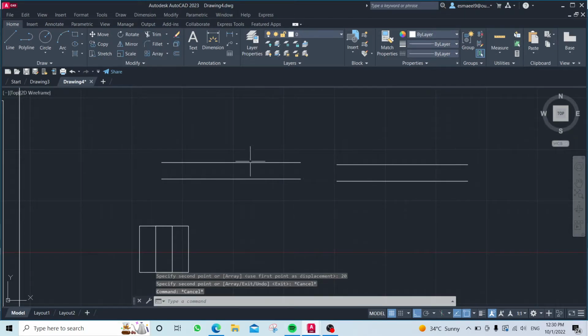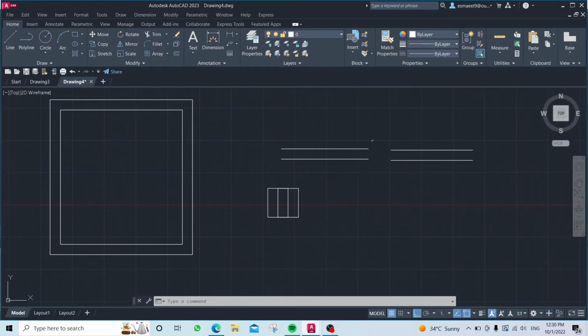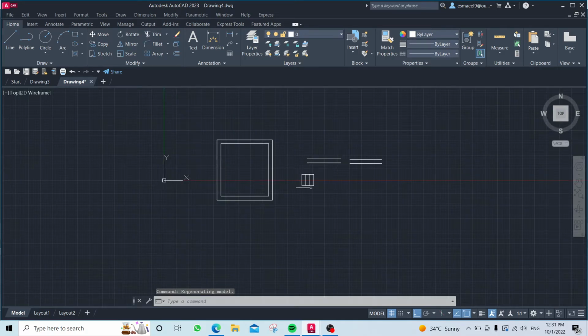We got the same result actually, but there is a difference between copy and offset, and now you know somehow the difference between them or the benefit of them. So you do have the exercise, you do have the shape, you do have your tools, and you will use the tool you find beneficial for you. So this was about offset and copy.